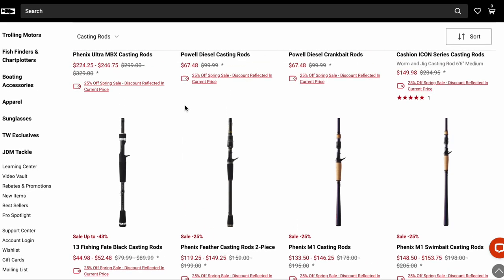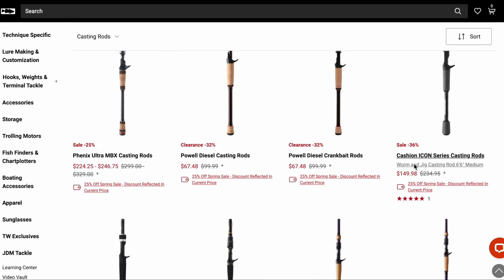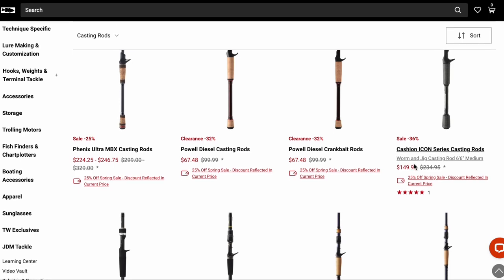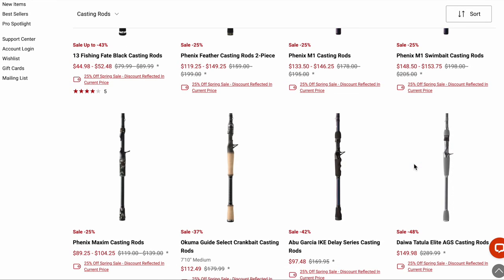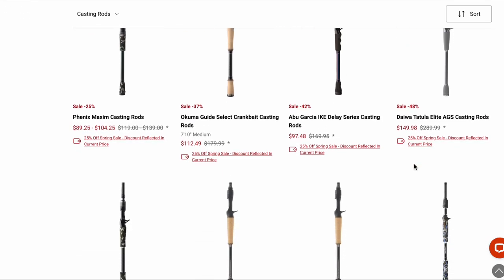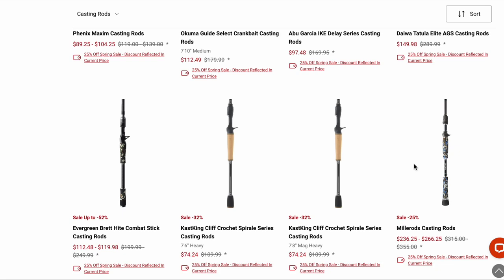A few of these specific models are on sale, and sometimes when you click all the way through to checkout and get a receipt email, you find that another rod in the same series — that wasn't specifically advertised as discounted — also gets the discount. So if you want to be sure, the best way is to email or call Tackle Warehouse. I noticed a couple of times over sales this winter that I bought rods that weren't specifically on sale and I still ended up getting the discount.